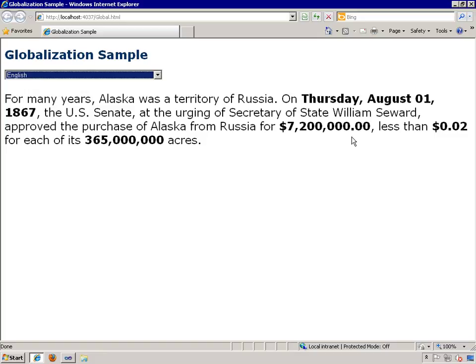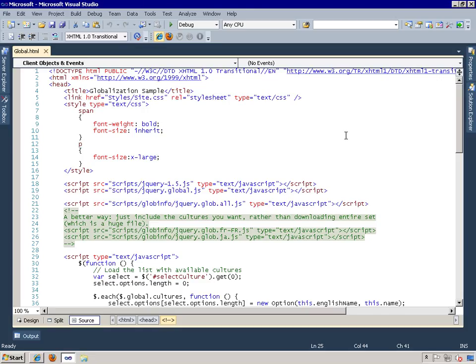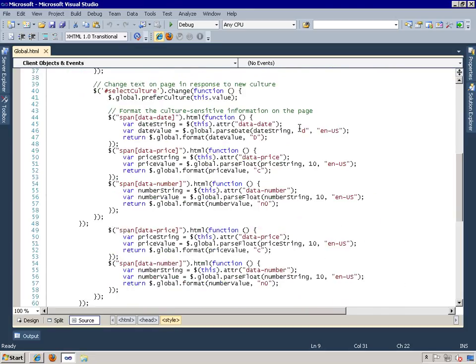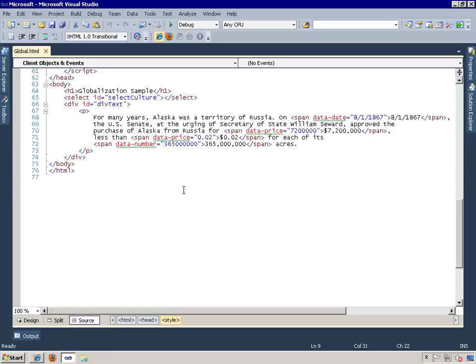In order to convert the currencies to the equivalent value in another currency, the page would have to require access to some kind of currency exchange web service or other resource for real-time exchange values. And I just didn't do that within this page. Okay, we're focused on the formatting of the data. All right, so let's go over and take a look at the code behind the page. So first of all, here's the code for the body of the page, the HTML.